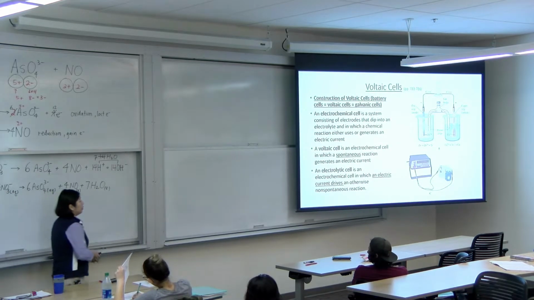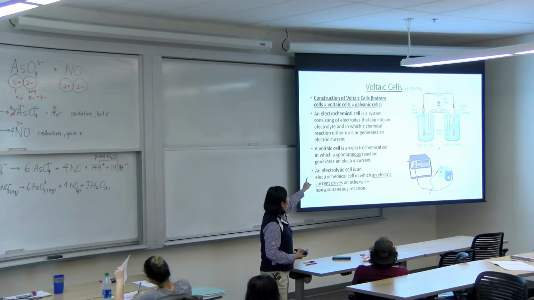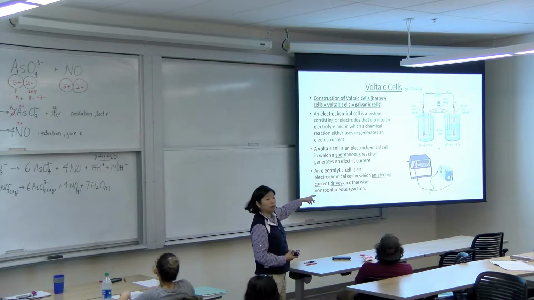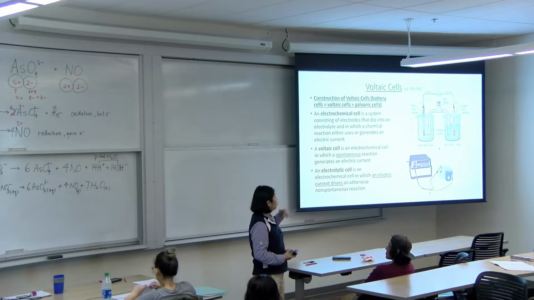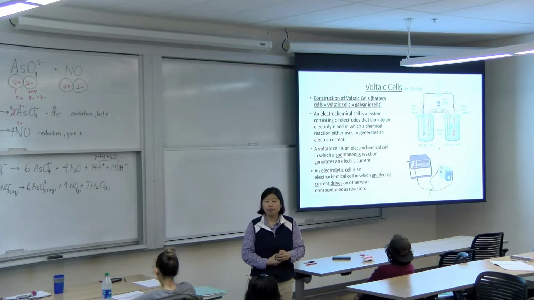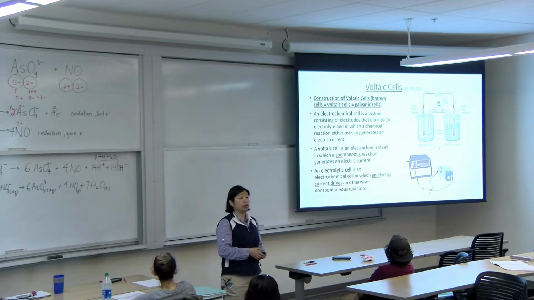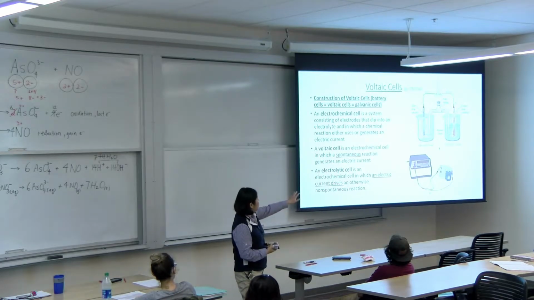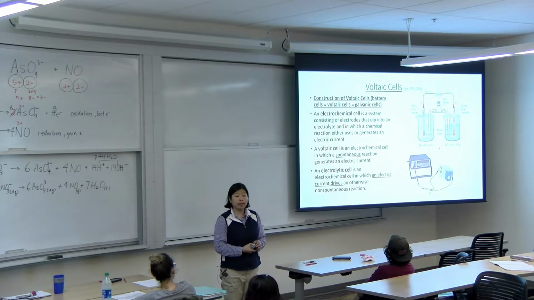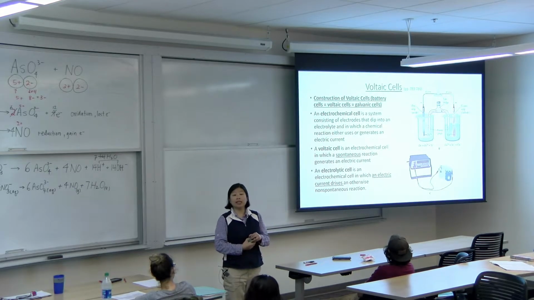Okay? Right now, in the left-hand beaker, you have zinc 2+ being formed, right? So zinc neutral is becoming zinc 2+. How is this happening? It's losing 2 electrons. So zinc neutral is losing 2 electrons. On the right-hand beaker, you have copper 2+, and it becomes copper neutral. How is that happening? It's gaining 2 electrons.